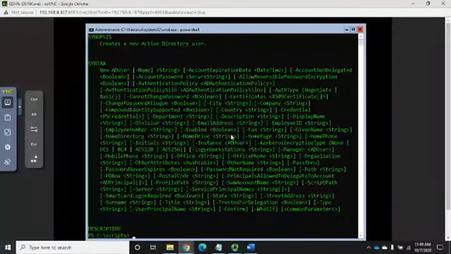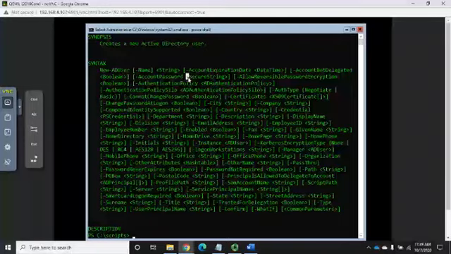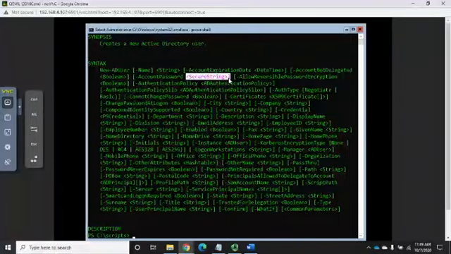So let's start by walking through the New-ADUser cmdlet. But there is one thing that we have to deal with right away. You see this right here. This takes string data. So the name is going to be a string, or just text. But the account password has to be a secure string. So if you give it a plain text password, it's not going to take it. So there's a little bit of gymnastics that we're going to have to jump through here in order to make this work. And it's not horrible.